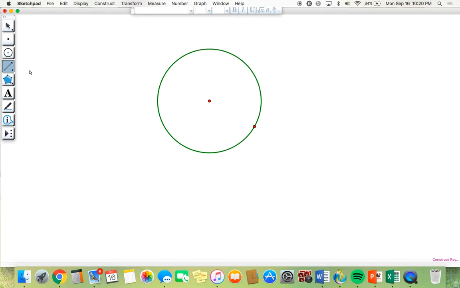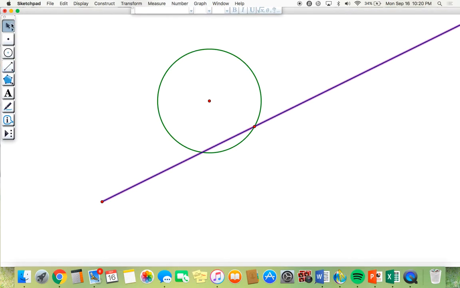We can also create a ray. So this will extend in one direction because, as we know from the definition of ray, they do extend into one direction. And if we wanted to, we could actually connect to this point on a circle. Now notice how you do not see the end of the ray, and that is because of the definition that a ray extends on infinitely. So the Sketchpad really does a nice job at making sure that it's accurate in its definitions. And going back to our pointer, we can see that we can move this any which way that we'd like to.